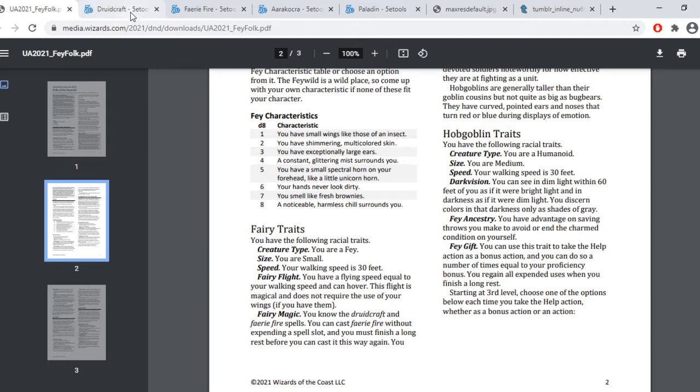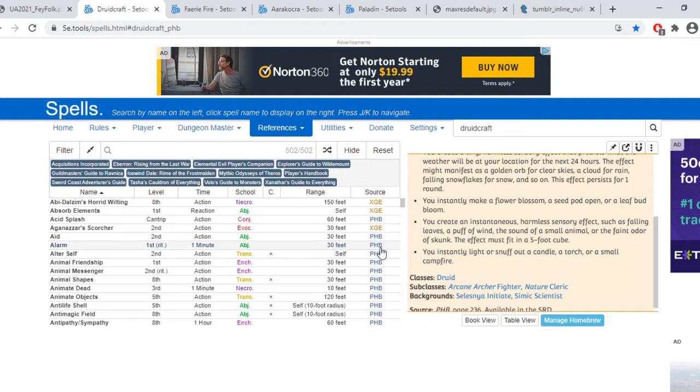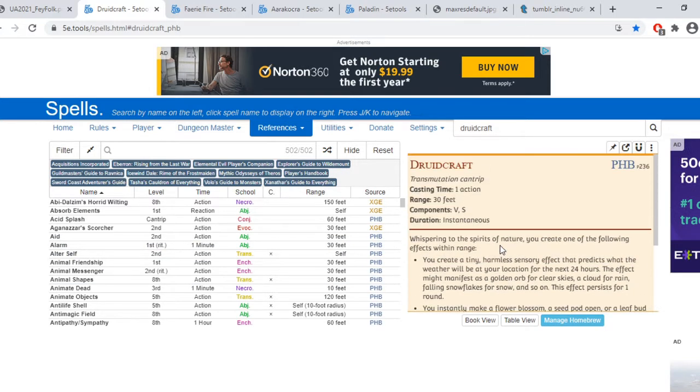If you want to take a look at it real quick, 5e Tools is a great site for when you have to look something up. Like if I'm DMing, instead of looking through my books, I will actually just pop in here, type it out real quick, and find it without having to waste too much of my player's time.